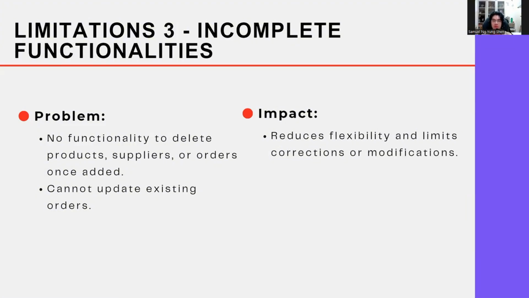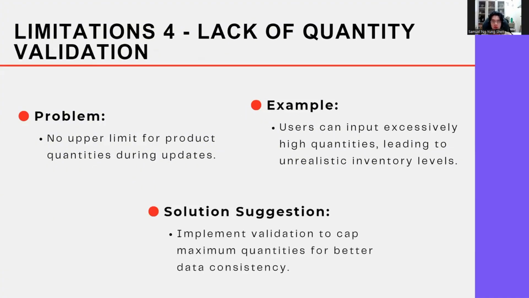For our next limitation, incomplete functionalities. The system does not allow users to delete product supplies or any orders once they have been added. Additionally, there is no functionality to update any existing orders. This is a lack of flexibility that limits the program's ability to handle any corrections or changes, and it reduces the overall functionality. Our last limitation is the lack of quantity validation.